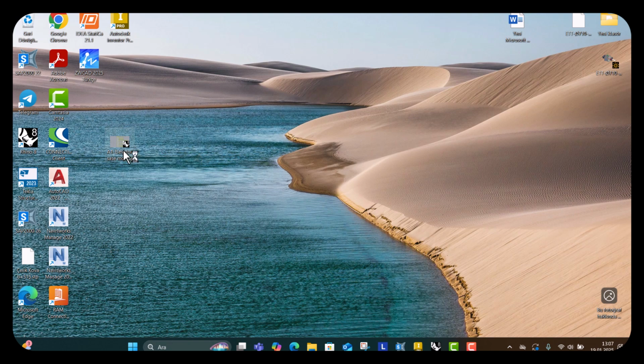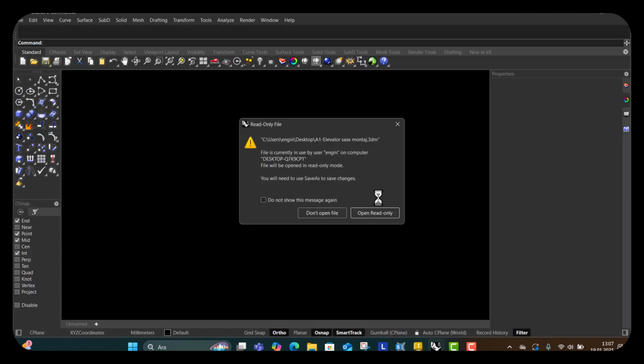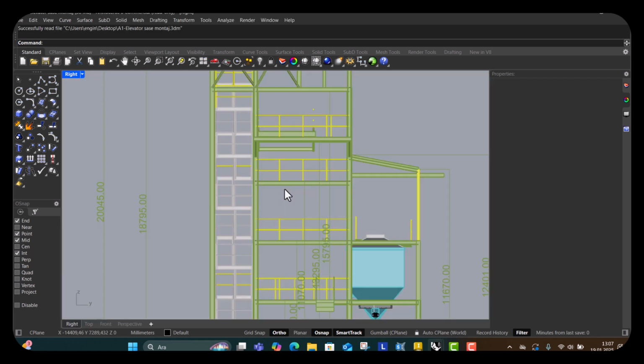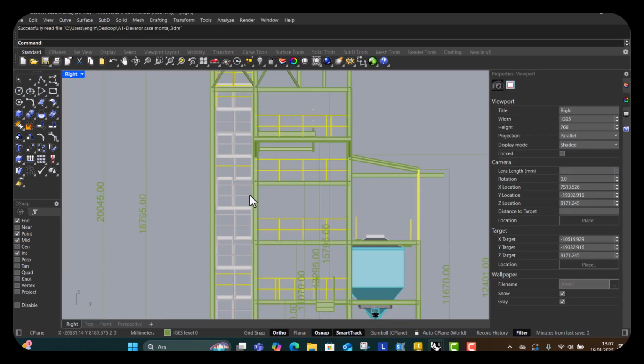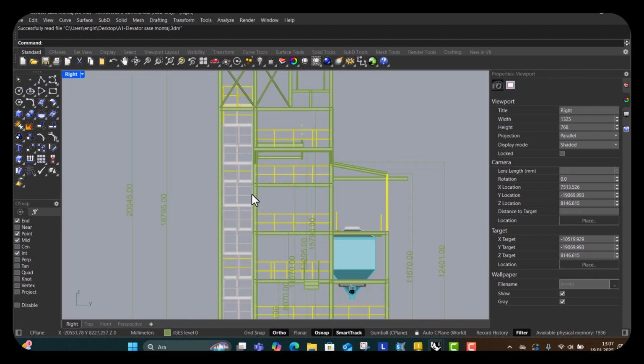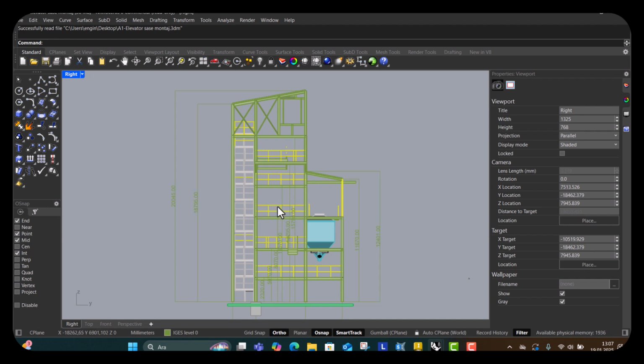Maybe you might be wondering why I am switching from Inventor to Rhino. The reason is simple. Compared to Inventor, Rhino allows faster and more precise measurements.